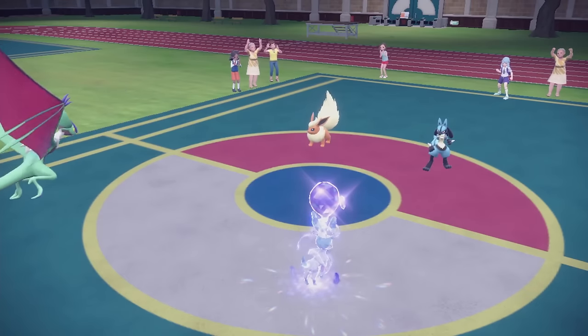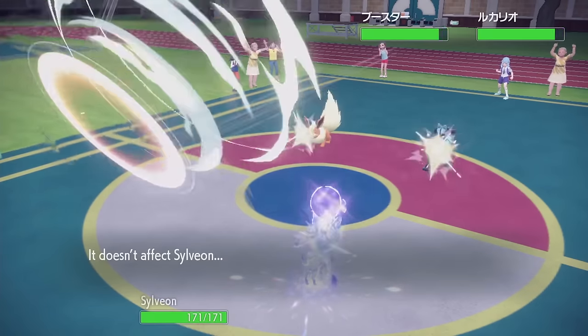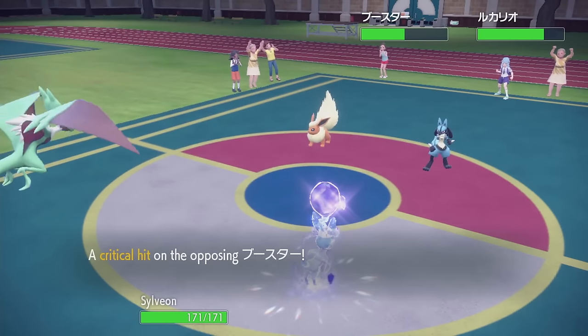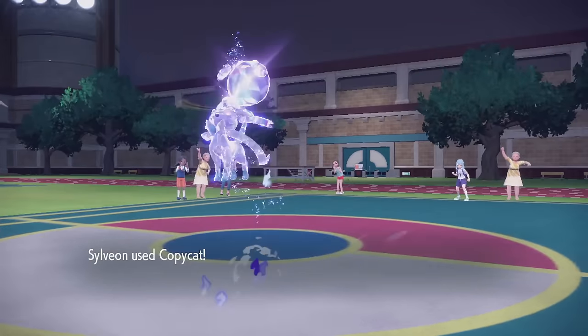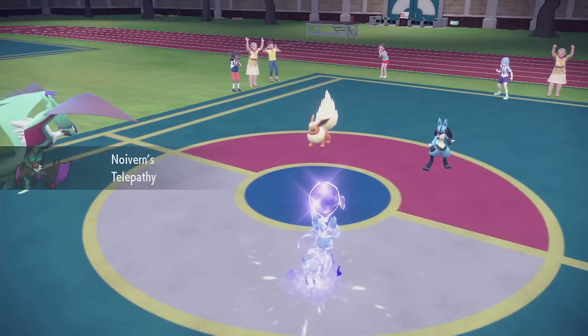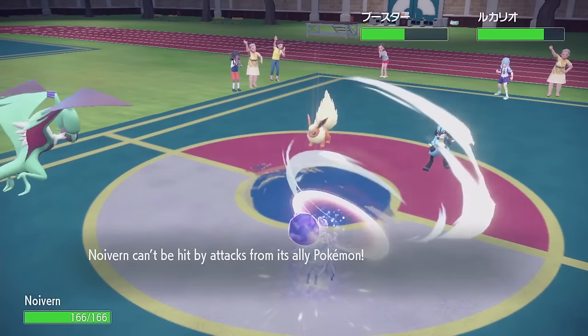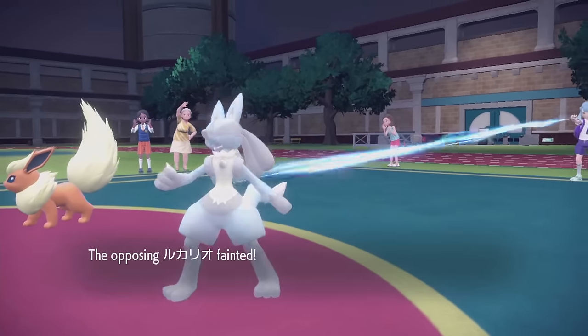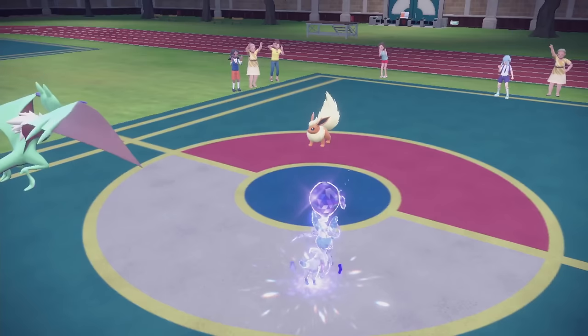Okay, they're not Tera-ing, they're not E-Speeding. We just get the Boomburst. Oh, good damage onto Flareon. Oh, there's a crit on the Flareon. Okay, that might do it. This might get it. Come on, Sylveon. Boomburst. Okay, no, Flareon still lives, but Lucario is gone, and Flareon is not looking too great.